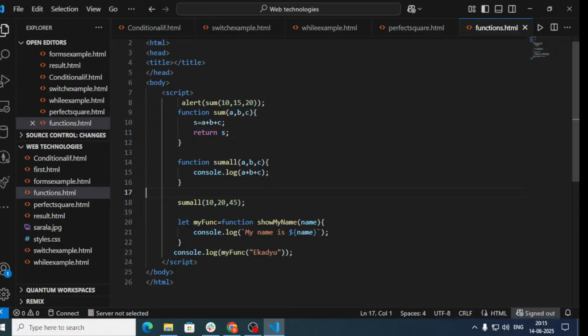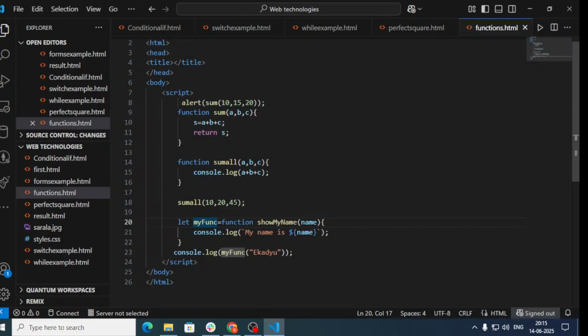So this is called a function expression. A function keyword is creating a function which we are assigning to a variable. To invoke it we take the variable name and pass the value ekadyu.